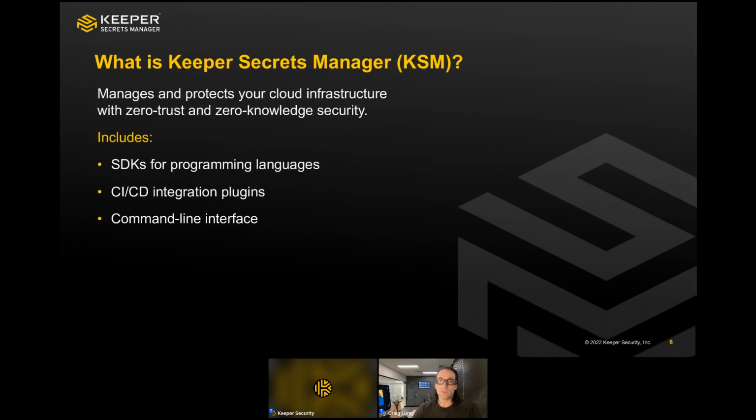So Secrets Manager is a few different components, and we'll cover it in the demo, but basically there are SDKs in every language. There are integrations into common CI/CD pipelines and products like GitHub Actions and Jenkins and Terraform, things like that. And then there are some really cool command line interfaces, and that command line interface we call the Secrets Manager CLI, KSM CLI. It has a lot of special capabilities. Of course you can use it just like a CLI, but it can also integrate, and it can also be used with other types of programming languages. So we'll review that in this demo.